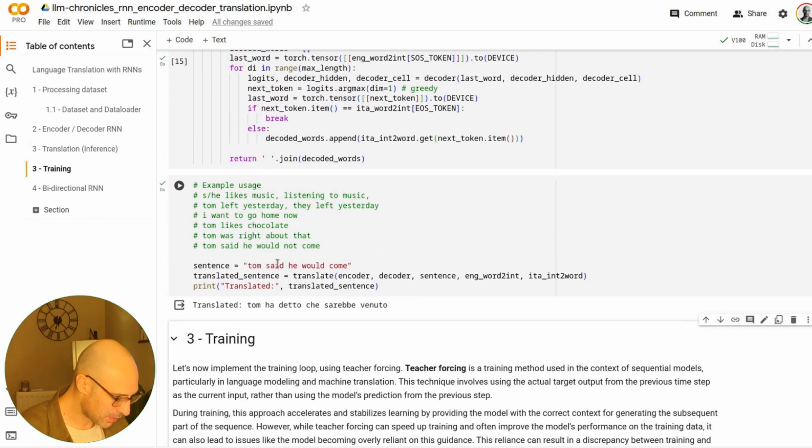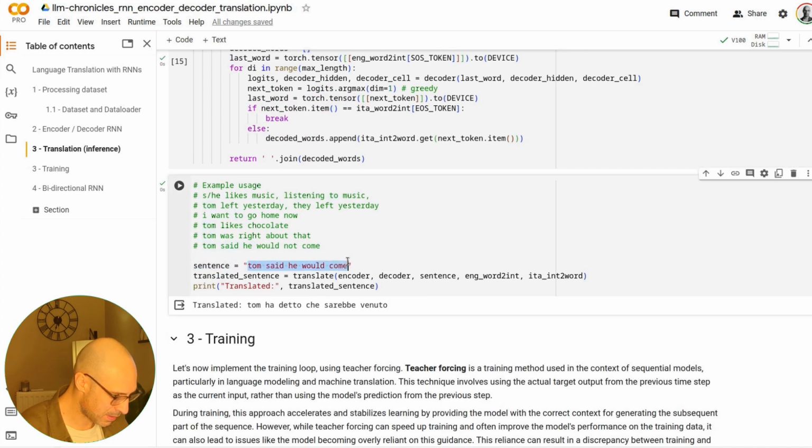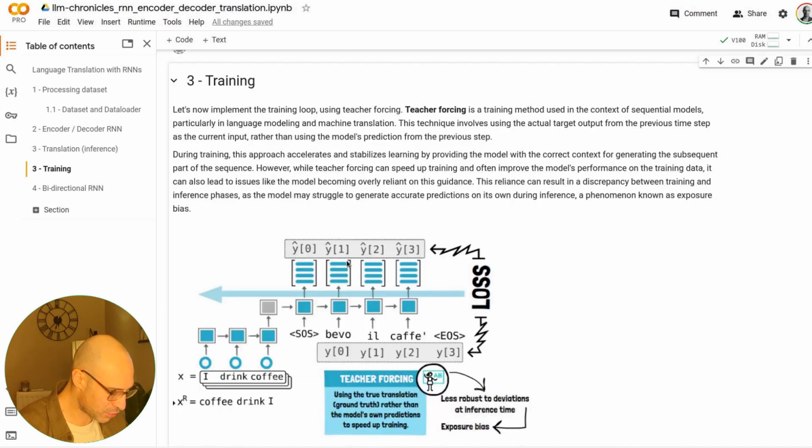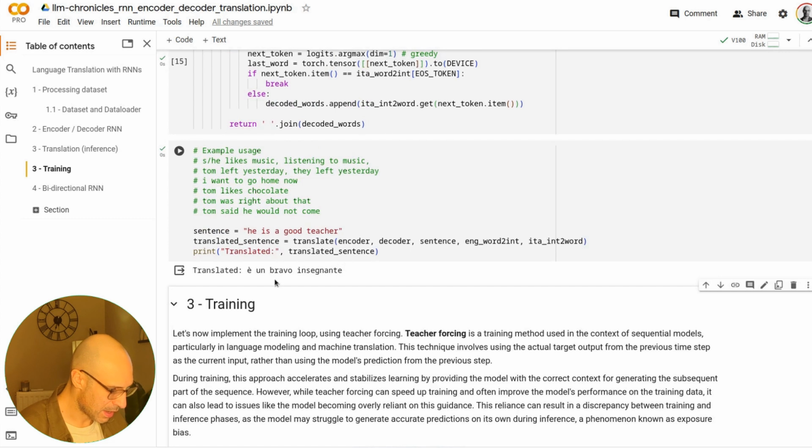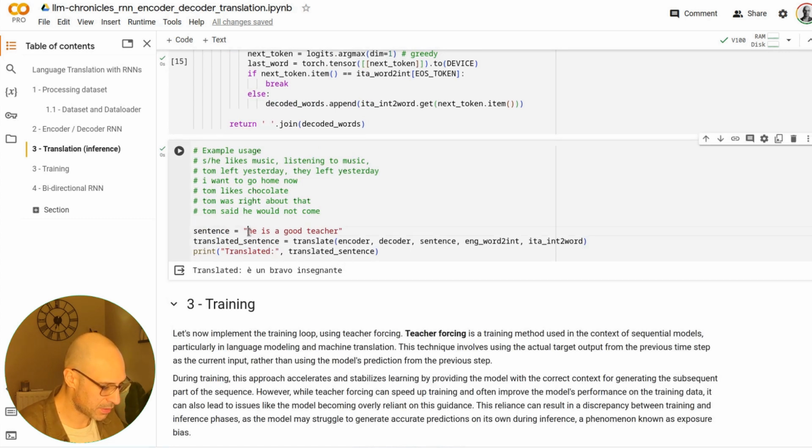We can try other things such as maybe "he is a good teacher," è un bravo insegnante, and then we can change this to "she is a good teacher."